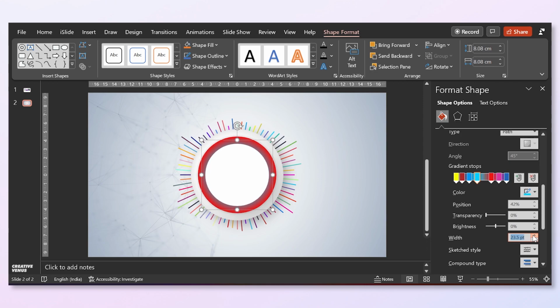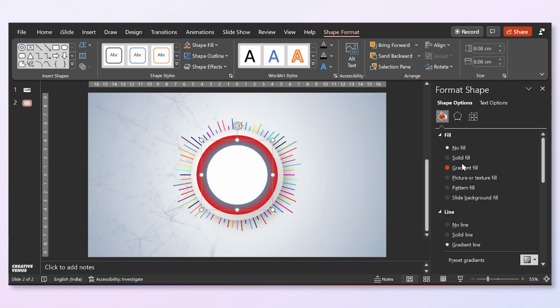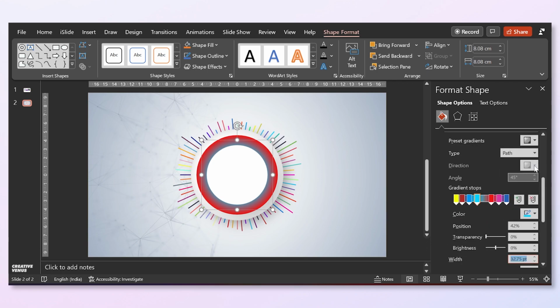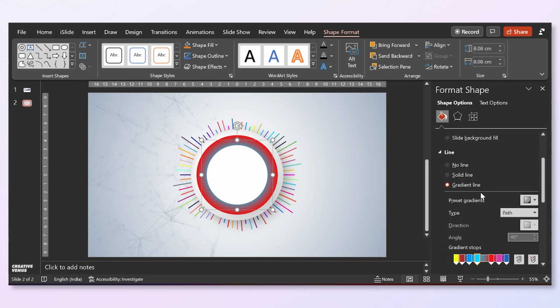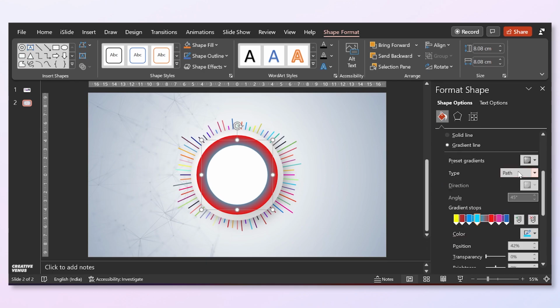So let's find the issue here, that the colors are not showing. Alright, I got the problem now. We need to change the gradient type. It should be linear. Currently we have selected the path, that's why the colors are not showing, because for a circle the path is towards the center of the circle, but with linear we will get to see this gradient fill.